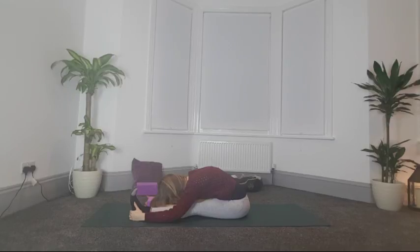Take 2 more deep breaths. And start to point the toes on the left side. If you can use that hand to push the toes further towards the ground, then do that. If you're nowhere near your toes, that's absolutely fine.